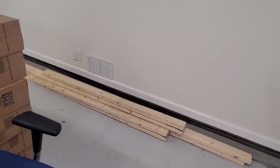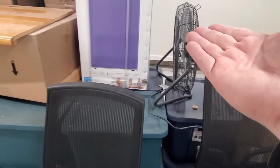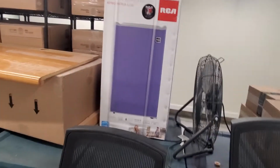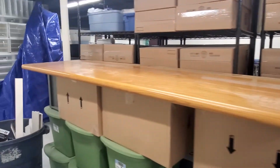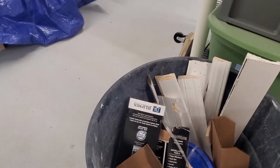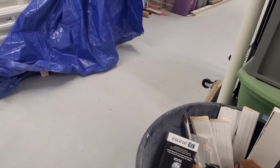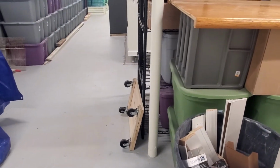But that'll be something I will have him come back and help out with at some point. And of course, I'm going to have to get the fridge set up so that I can have cold drinks down here and snacks and whatnot. But yeah, I have a whole bunch of work to do ahead of me. I got to get this wood out of here, and all the garbage hauled and crated up out of here so that I can then look more easily at what I do have and start to organize it.